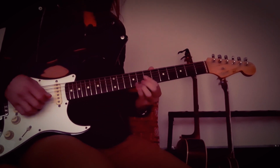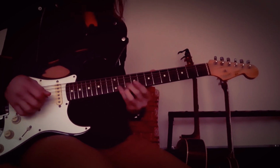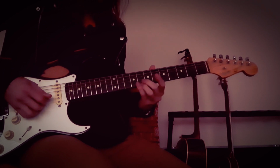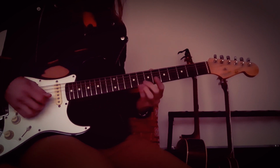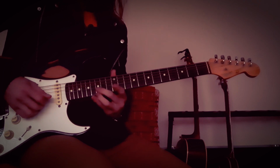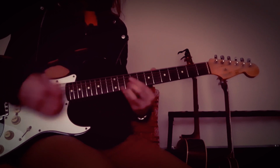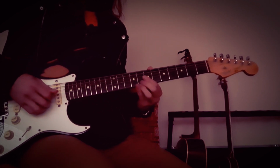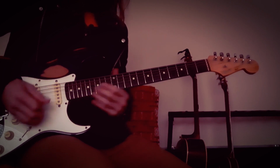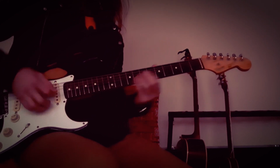So I'm just adding in the walking up. You're going 5, and you're going 7 to the 9, it's 8 to 10. That's the first part of it. 12, 15, 17. That's the first part. And I'm doing up strums on all of them, like pull ups, to give it that sound.